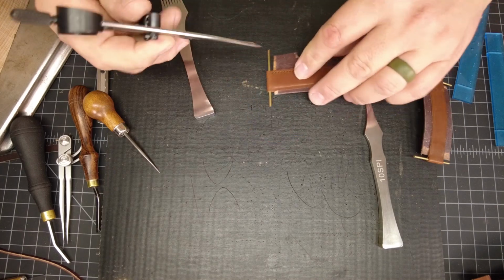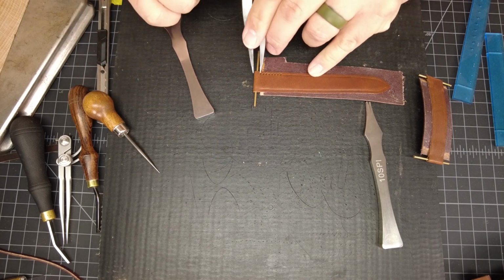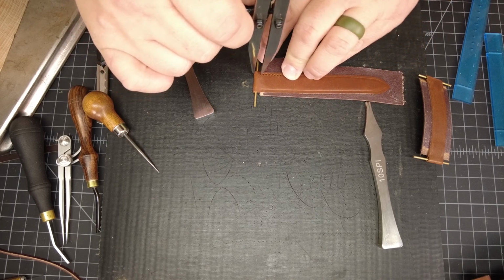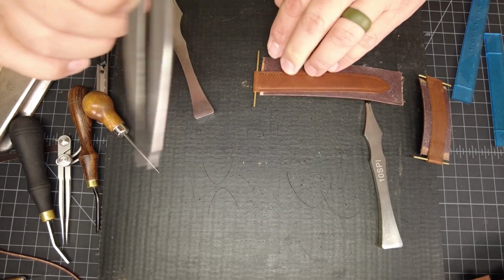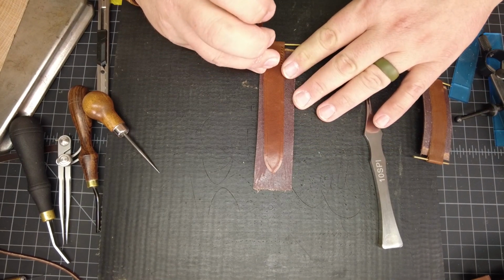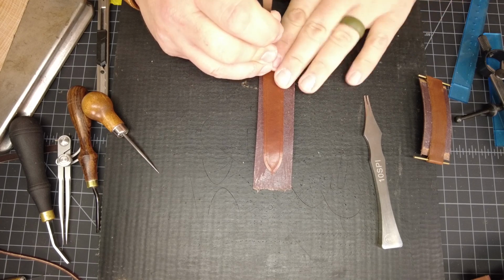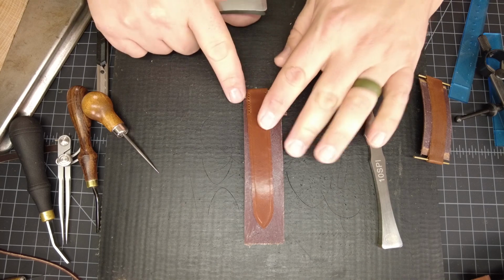Okay, now a neat little trick, if you want to make sure that your other one on the other side is exactly the same height, you can take a pair of wing dividers like these, and open it up until it's inside the first stitch hole and the other side of it is exactly on the edge of the watch band there, and then just transfer that mark to the other side. And then when I hit it over here, I know that those are the same height, the same distance from the watch pin up here.